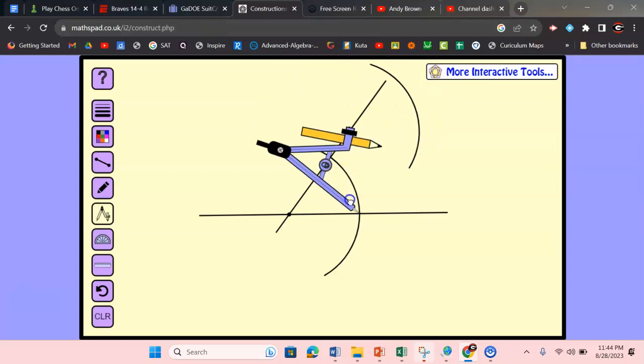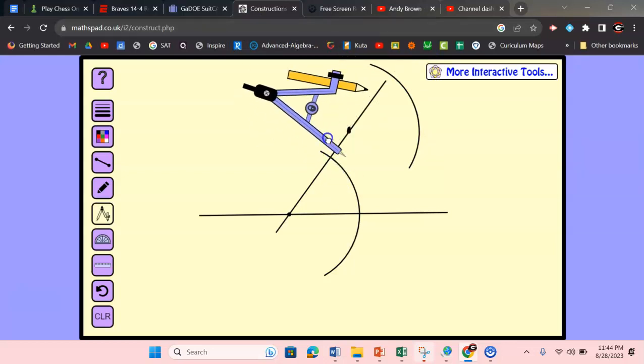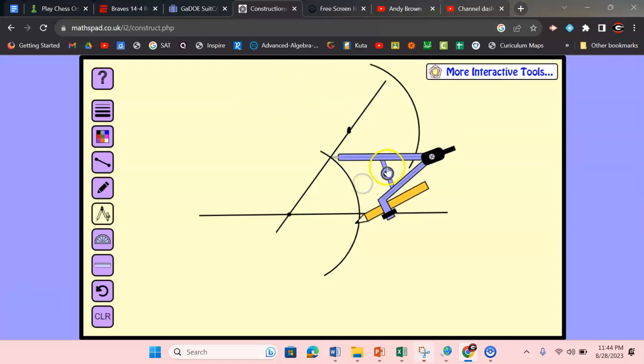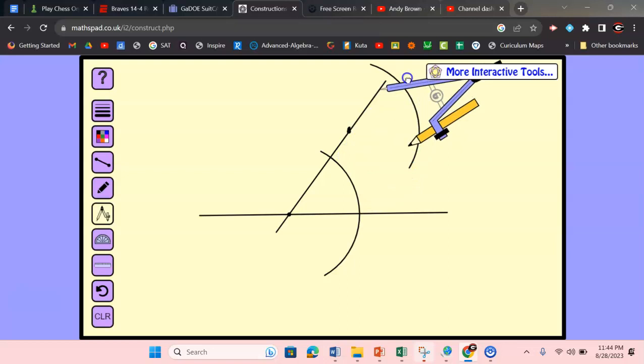And then we'll take the compass point and we'll do it from here this time. And we'll open it up to exactly that distance. Okay. So I'm going to come over here where this crosses, so I'll need to extend my line just a little bit. Okay, so we're at where it crosses there, and I'll do the same thing.